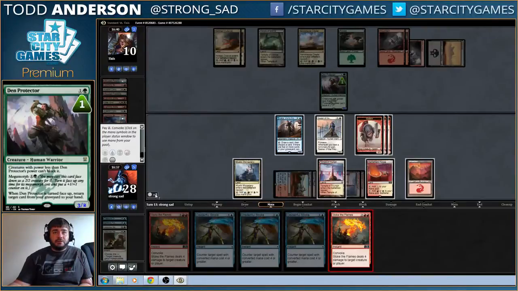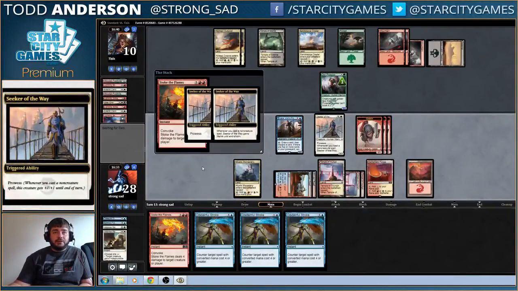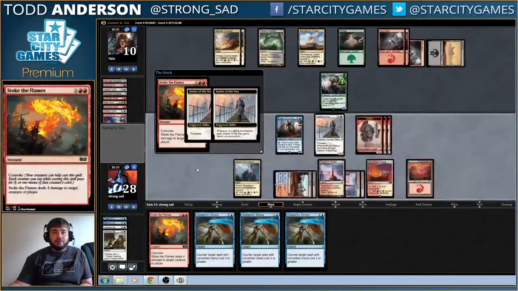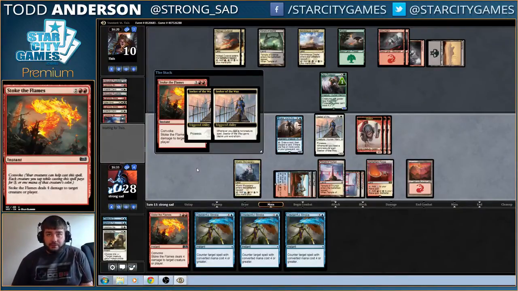Alright, so we're going to start off by trying to Stoke his guy. If he tries to fight Seeker, well, let's see what he does first, and then we'll talk about it. Because we have a lot of lines here. If he tries to fight Jace, we can just flip it. I keep tapping these Shivan Reefs, I don't know why. Just habit, I guess. Clicking fast. Fast and loose.